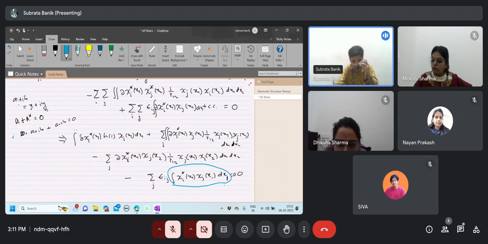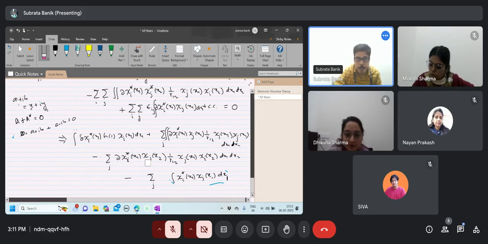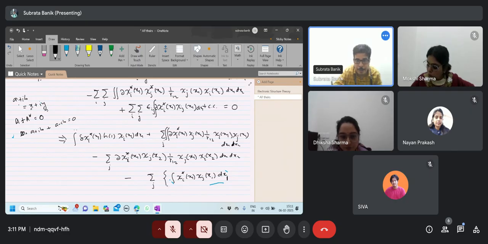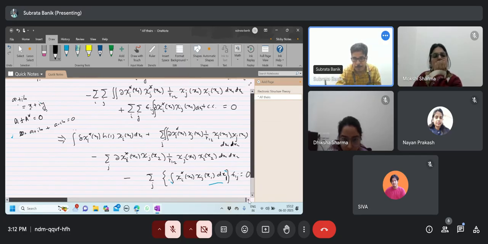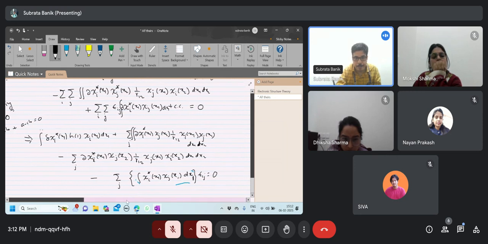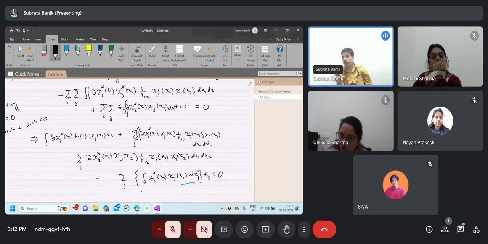So what I can do here, instead of writing it here, I can write this whole thing, put a bracket, epsilon ij equal to 0. I hope that is clear. The reason I am telling you this is that you have to be comfortable with it. Numbers always commute. Operators do not necessarily commute. Since they are numbers, I can easily exchange their positions inside the equation.